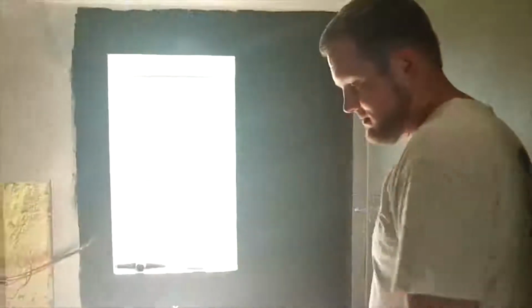In here, we're not doing any trim yet because I haven't grouted. Over here is the dog room slash extra room, the green room. Nothing much has changed since we didn't get the drywaller out here to finish the drywall. We couldn't put any trim down there, so we just got one piece in here and we didn't really do anything with it.